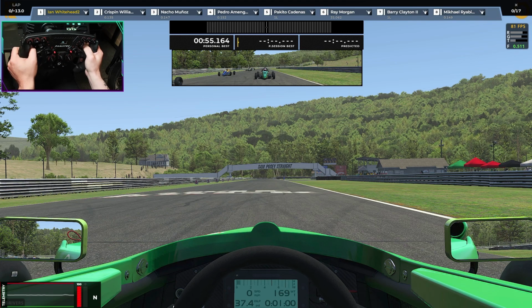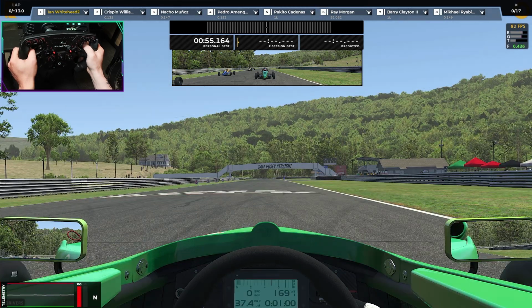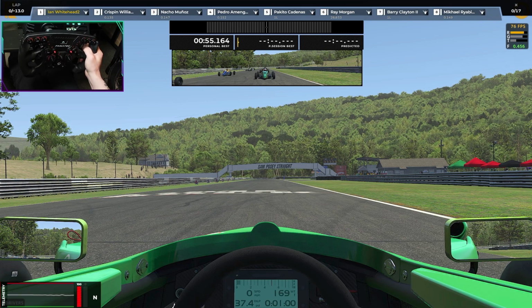Right then. On the grid, I see an old Williams, an Aston Martin paint scheme. Yeah, I approve. And of course, me in my 7-up. So why not? I think a lot of them are out for safety rating, so I don't know. Really not sure about how this group's going to race.